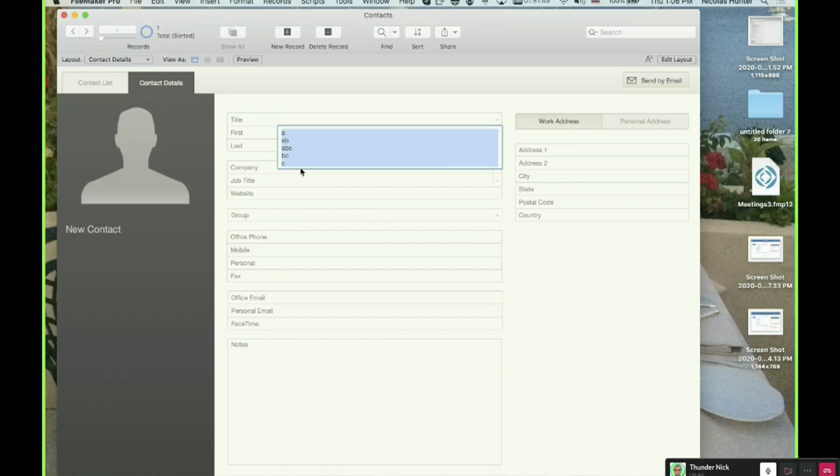So each time you index something and you are typing something in the field, this is what you have. So you can get crazy stuff.